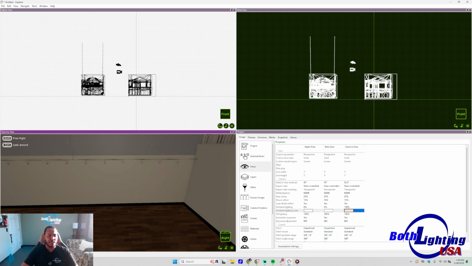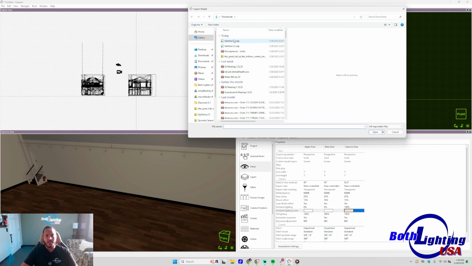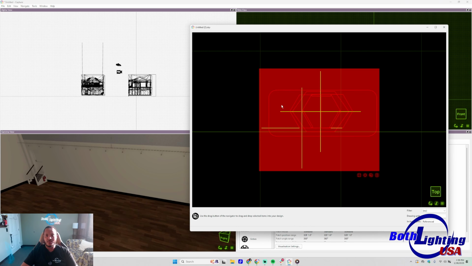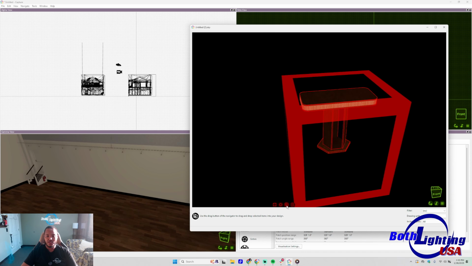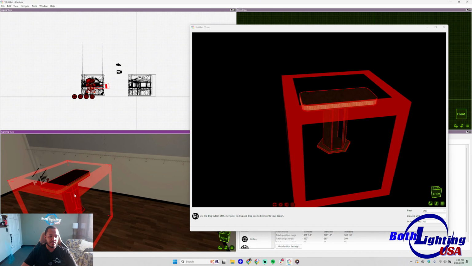I want to go ahead and import that DJ booth that I was talking about earlier. So to import that is just like importing a venue. You want to click on File, Import Model, and then go to your downloads and find that model that you're trying to import. So I'm just going to open that up. It's going to give me my same guide again and everything. I'm going to go ahead and just drag this into my venue down here. We're just going to place it there. Now we're going to exit this off.